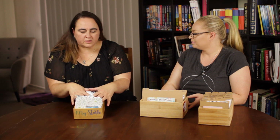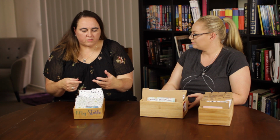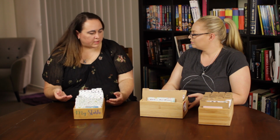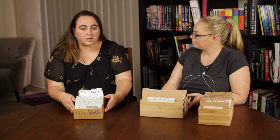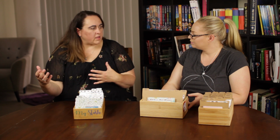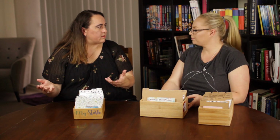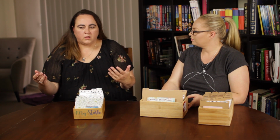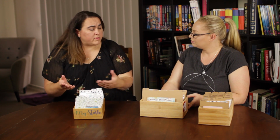So I found that as soon as I've finished, I'll keep maybe one or two things in the back of the planner, but the rest will get broken down into here, and then I find I'm using it. If I'm doing a spread and the kit that I'm using doesn't have a green quarter box or something like that, I'll see if I've got one that will match. So it won't be exactly the same style, but it'll be a similar colour.